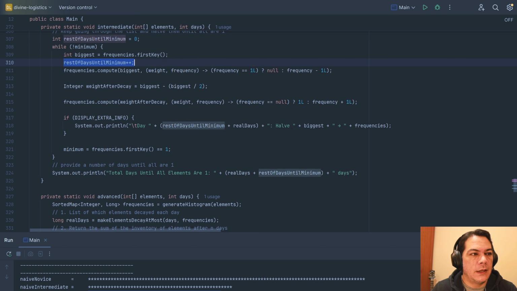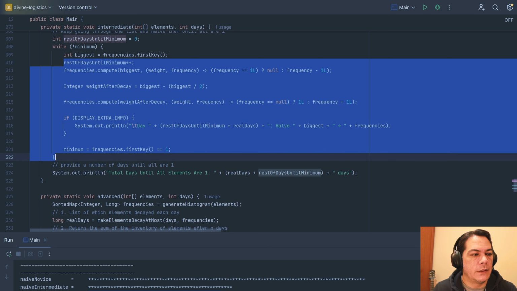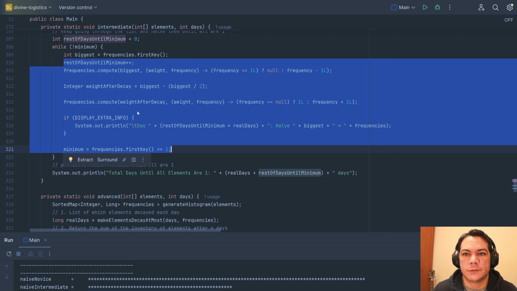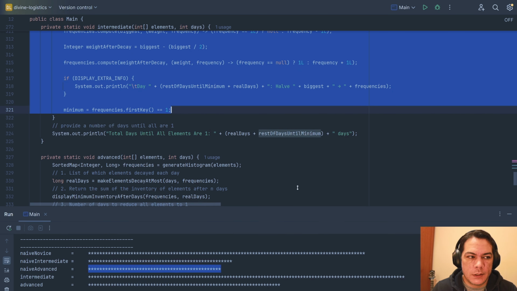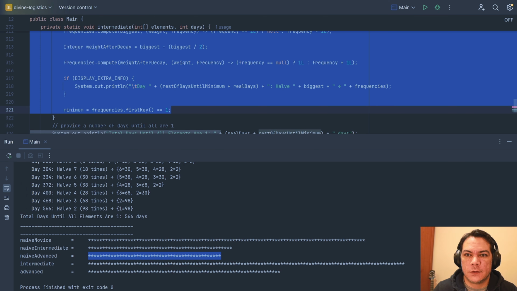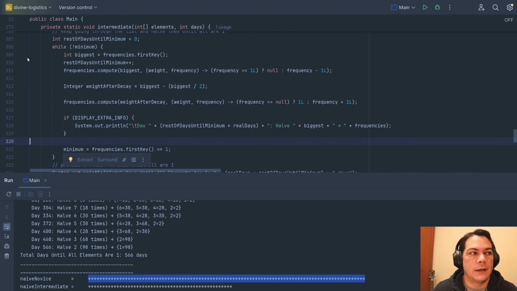We're going to be counting the days that we make elements decay until we find the minimum, and that's the whole idea of this while loop. This is exactly the same as the first solution, right? And that's why you see it here. It takes sometimes a little bit less, sometimes a little bit more, but more or less it does the same thing, right? It just does it in a more elegant and readable way.